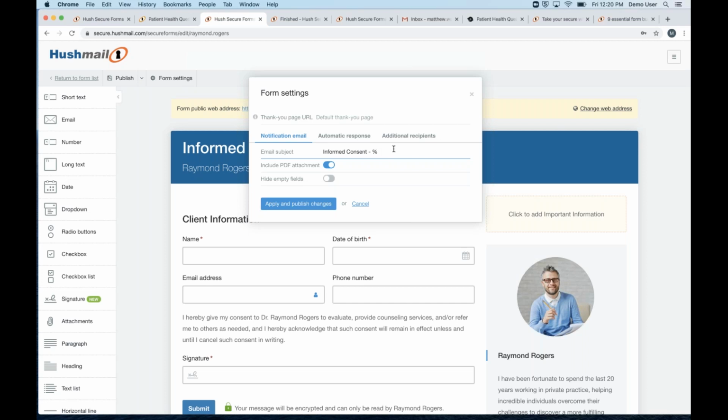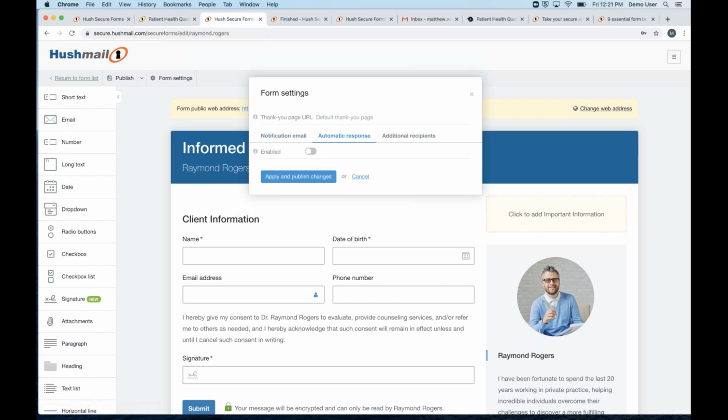So if we wanted this to come in as, say, informed consent Jared Bolin when I figure it out, I can just put the name field in here. So when I fill this out, it'll come through in your email account with informed consent and the name of the person. Now, we recommend not using this for any sort of PHI when you're pulling that information. I was using name just as an example here, but we recommend not using any PHI in that, because that will be visible in the subject line of the email in your account.